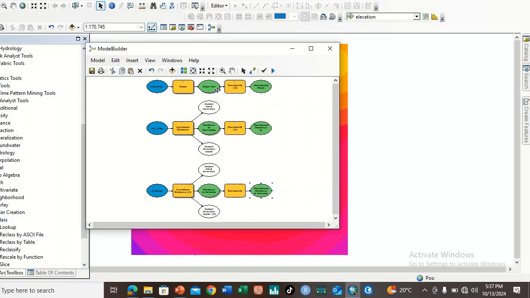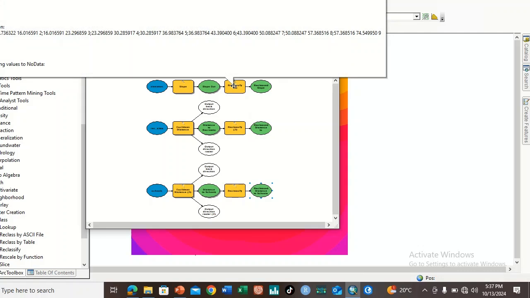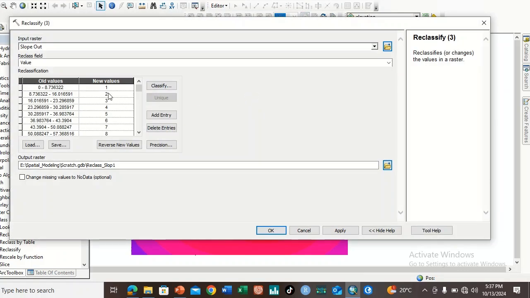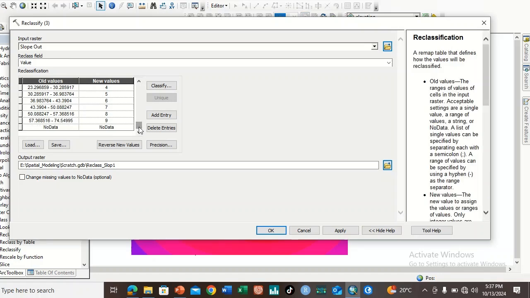Okay, now here we have this reclassification. Now let us open the reclassification tool for slope. Open it. Okay, you see here slope out. Here we have default reclassification of 9 classes, new values, but we need 1 to 10 classes, new classes, right?